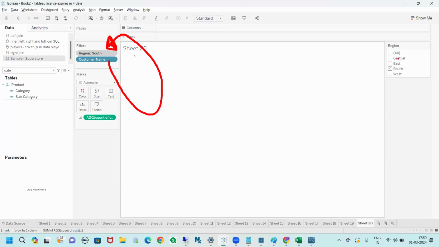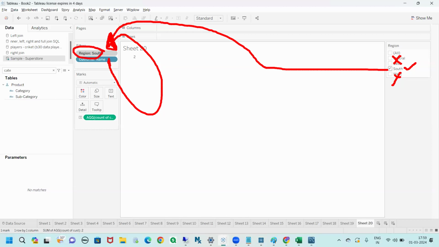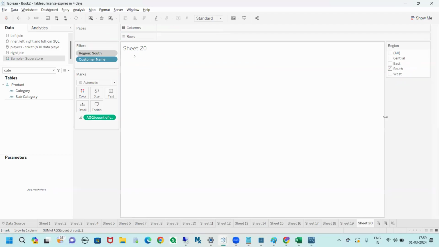Tableau will completely ignore the other regions except the south region, because we have selected it in the context filter. Now this context data will act as the entire database, and on this database it will apply this condition option. When we apply it on the south region only, we'll obviously get the counties count here.